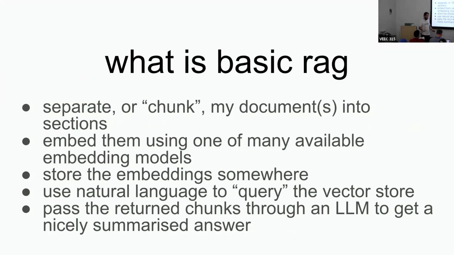LLMs are really good at two things: translation and summary. It's not necessarily language translation, it can also be code translation, or any sort of translating concepts. And summary: if you give an LLM a bunch of text, it'll summarize it really well, and it can summarize it in the context of this. So what you do is write a prompt and say, here's my question, here's all the context related to that question, answer my question. That's an LLM doing summary, and that's great. So this is basic RAG.